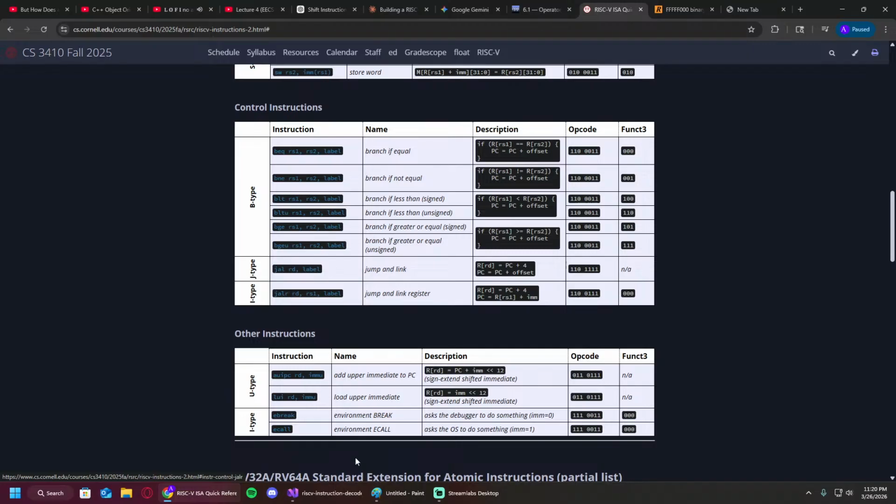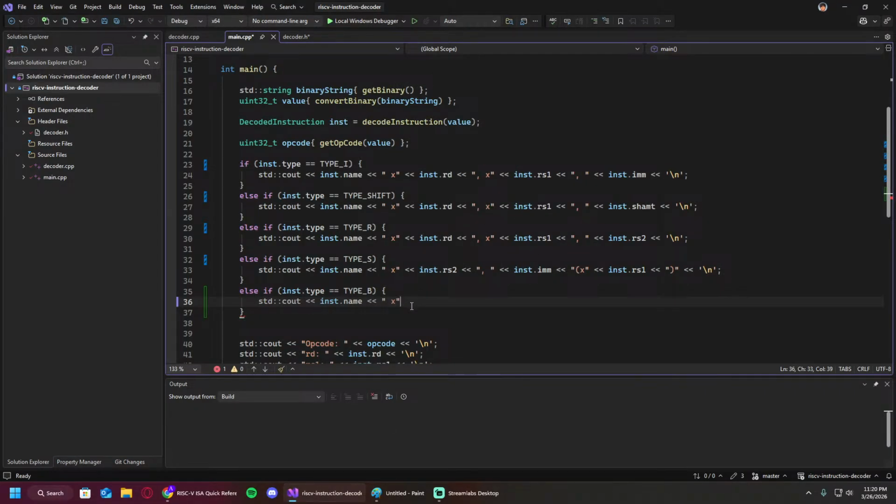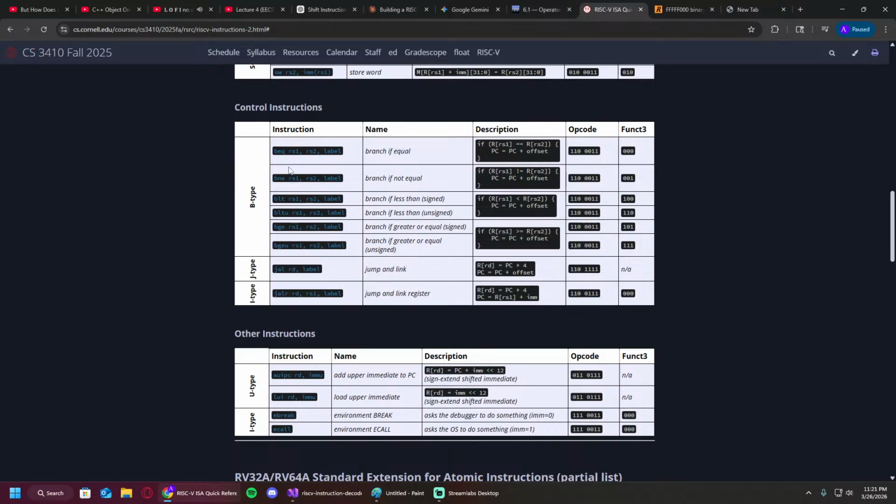For each one we have an rs1, so we need to get the rs1 value, which will be inst.rs1. Next, rs2. And we need our final one, which is the label, which is where we're jumping to.